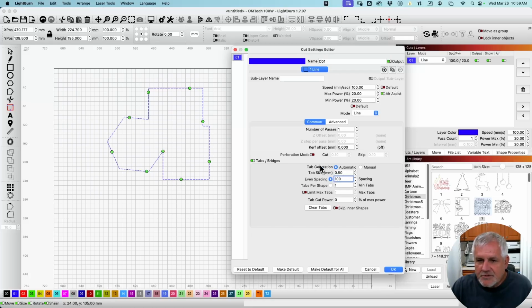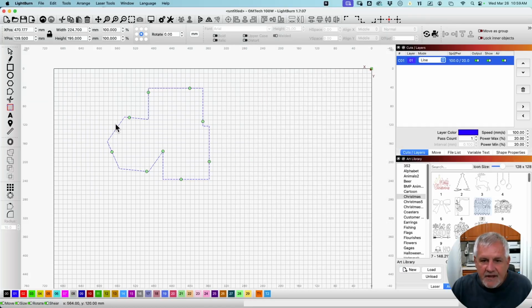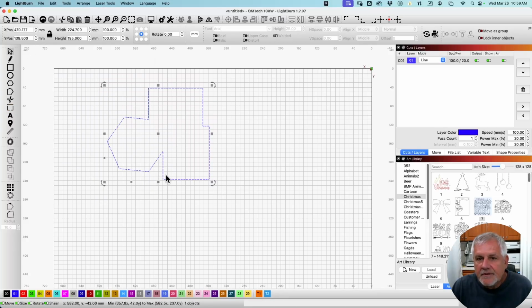But if you choose manual tabs, it allows you to add or move the tabs wherever you want them to, and if you want to get rid of them, just double click on it and it'll go away. So that's your tabs tool. And they don't show up here, but they do show up when you do a preview.